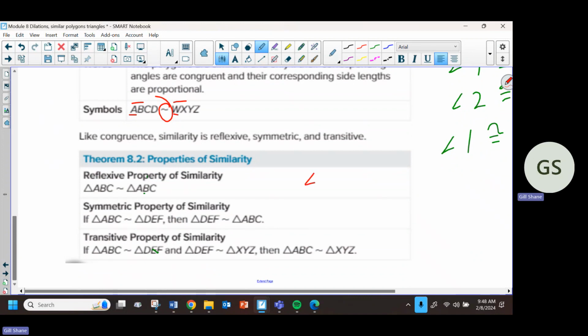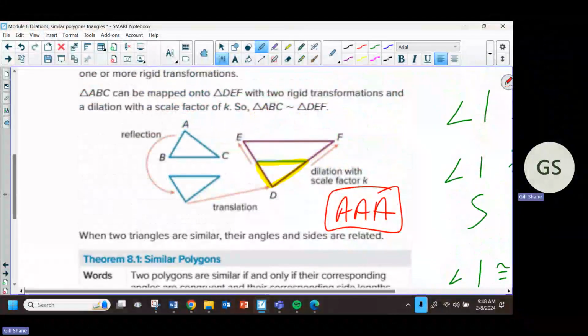Oh, we did these properties before. We said angle 1 is congruent to angle 1, but it also applies to similarity. Well, that seemed pretty obvious, but we needed to know that because in some proofs, you have to use the same angle in two different figures and say, well, I know those two are congruent. Like, here's one. If we did a proof with this figure, with this little triangle in yellow and the big triangle, angle D is the same angle for both of them. So we would say in a proof, angle D is congruent to angle D. That's how we know they have at least one congruent angle.